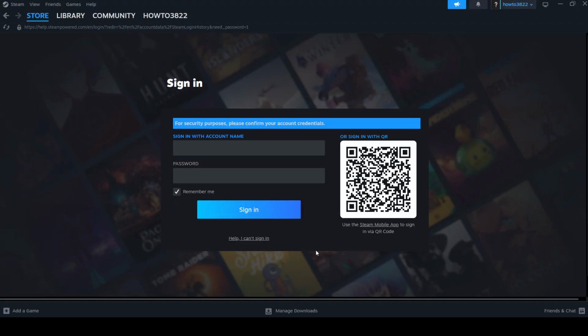However, if you notice a login that you don't recognize or believe someone else may have accessed your account, it's a good idea to secure it as soon as possible by changing your Steam password and reviewing your account security settings. And that's all there is to it. Checking your recent login history only takes a few moments and can help you keep your Steam account secure.